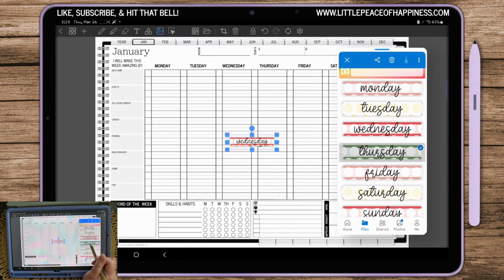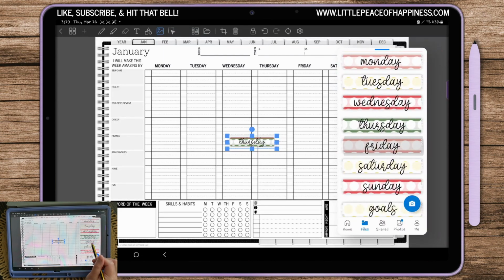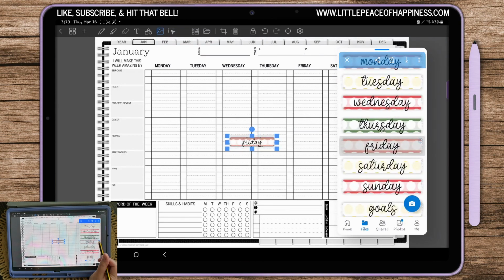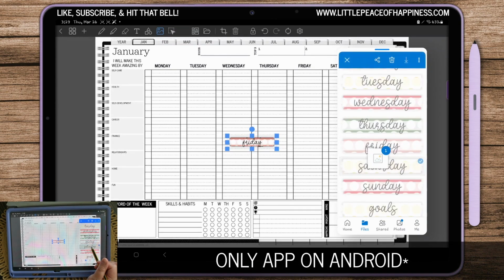With Penly, you can only add 1 sticker at a time. That is the difference between Samsung Notes and Penly. And I think Samsung Notes is the only app that I've seen that allows you to import more than 1 at a time.